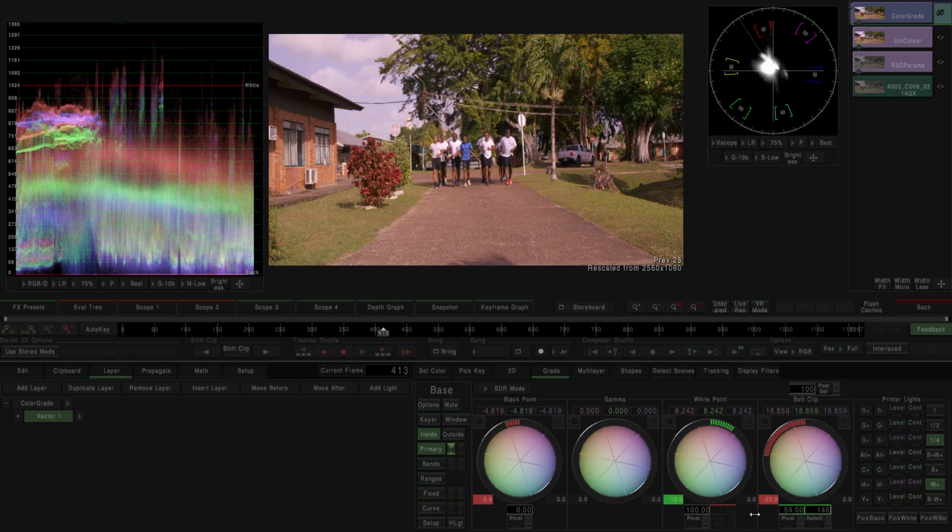So that would be a way of working with a unicolor. On top of it, the unicolor is doing a conversion to your display reference monitor, and then you use the vector number 1 or the primary color corrector tool to do the soft clip. Okay, I hope that answered your question, Jeff.